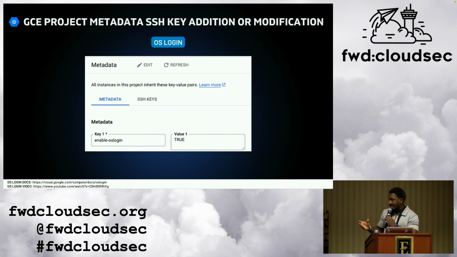Basically, what OS Login does is it simplifies SSH access management to GCE instances by allowing access to them using IAM roles rather than SSH keys. So you just specify the key value pair of enable-oslogin true within the project metadata, and any user that has the specified and required roles for SSH access to the Google Cloud environment will be able to access these GCE instances without using SSH keys.